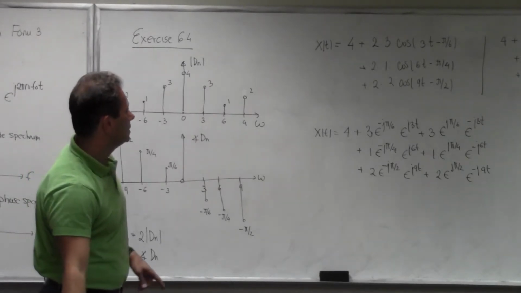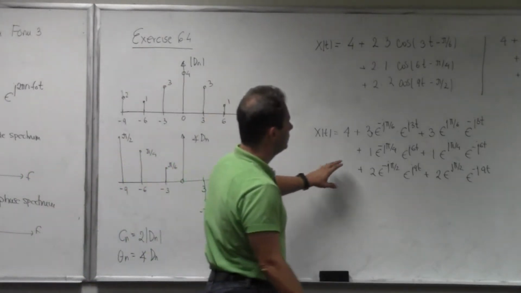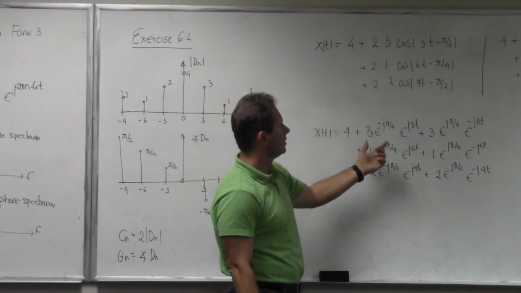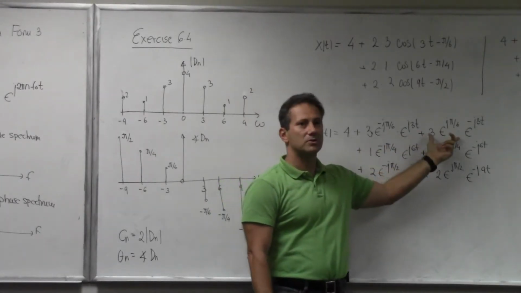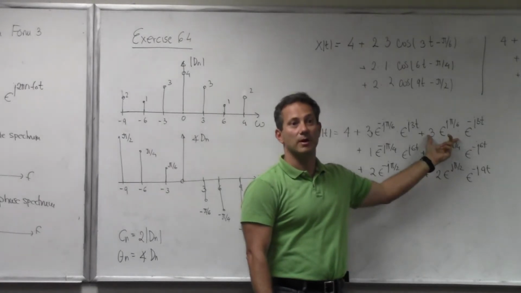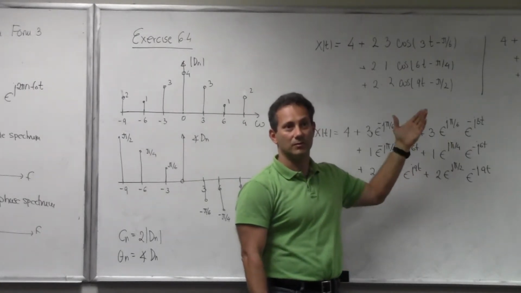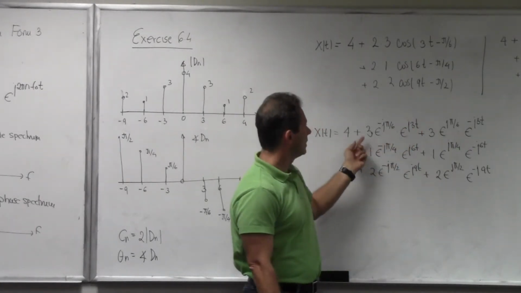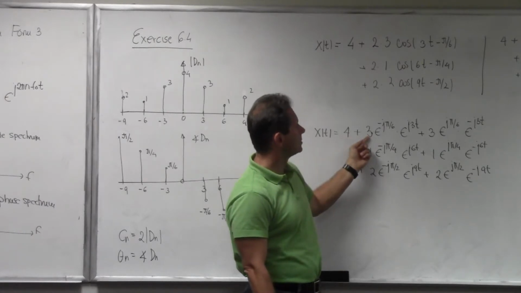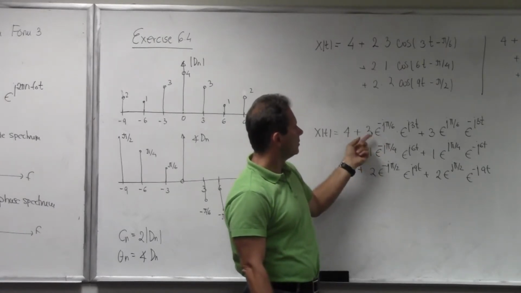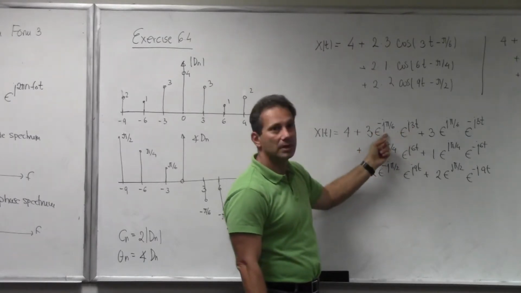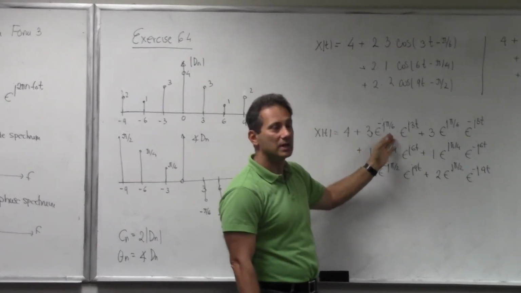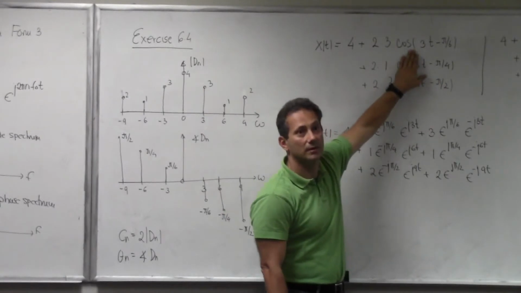Now, when you do this, you realize you can do this many different ways. The easiest way to say is I have a complex number plus its complex conjugate, so it's 2 times its real part. Right? So that's one way of doing it. Then you get 4 plus 2 times the real part of this, which is going to be 3 times cosine of 3t plus minus, that gives you directly this right away.